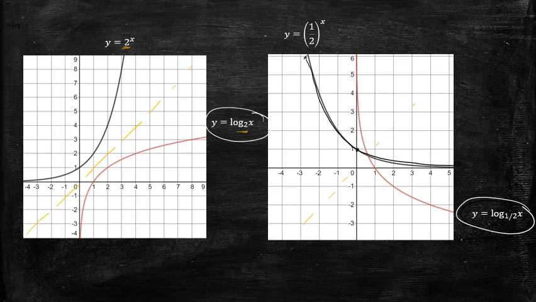Let's look at the exponential decay function as we go towards that horizontal asymptote. If I took this portion of the graph and flipped it along that line y equals x, I would come up here and again be going towards the vertical asymptote. Same thing here, so this portion of the graph, if you folded it, would match up with this portion down here in the fourth quadrant. Okay, so they're still inverses of one another. You could graph y equals log base 1/2 of x in a similar way to what we've been doing.